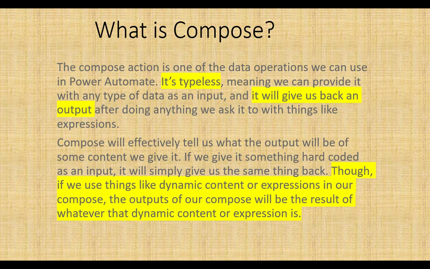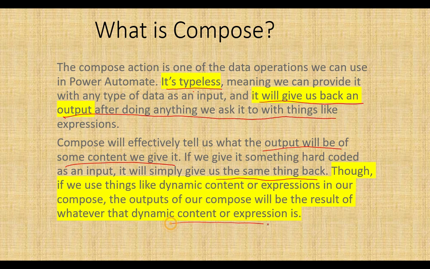Compose action is one of the data operations we can use in Power Automate. Its important feature is it's typeless, meaning we can provide it with any type of data as an input and it will give us back an output after doing anything we ask it to. So compose will effectively tell us what the output will be of some content we give it. If we give it something hard coded as an input, it will simply give us the same thing back. If we give it dynamic content or an expression, it will give us the result of whatever the dynamic content or expression is.